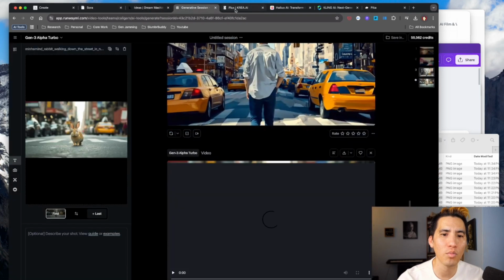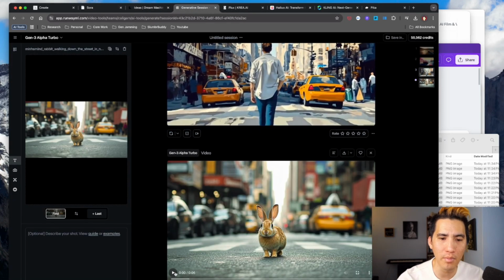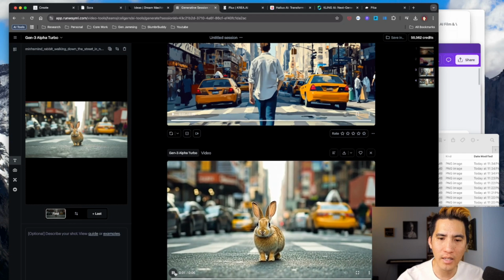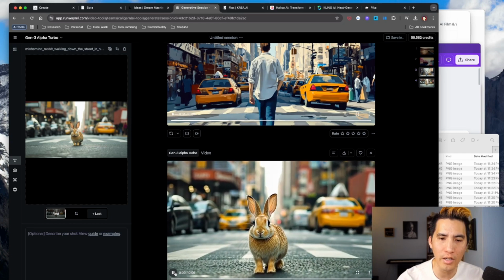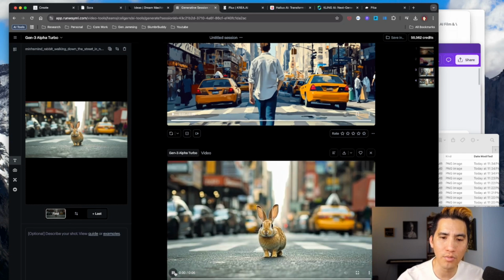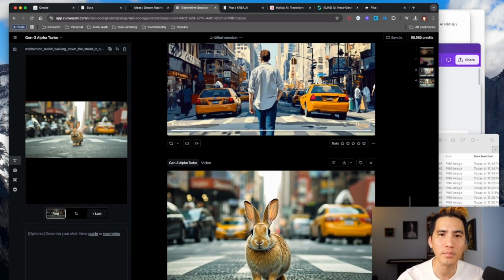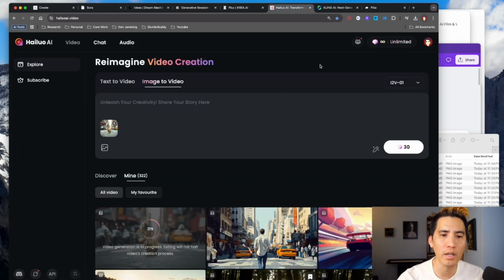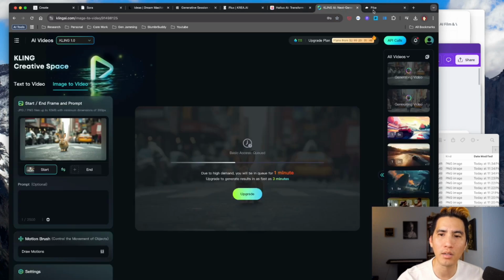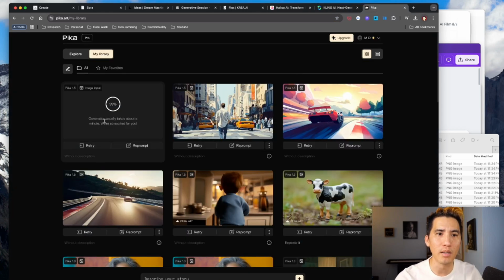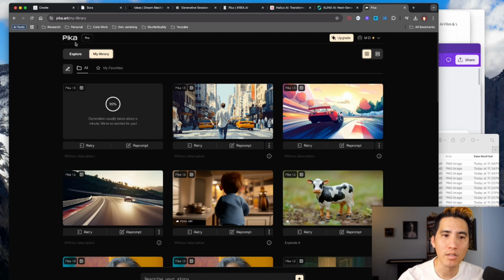We just looked at Runway. We're going to do another Runway pop in here. And again, saturation up. So naturally, Runway is kind of changing the saturation here. And the zoom in, it kind of warped the rabbit a little bit here. Hailuo, we are going to have to wait a minute. It's always going to take a little bit longer. Kling as well. And this man is still animating in Kling. So look at that. And Pika, meanwhile, still animating the rabbit.